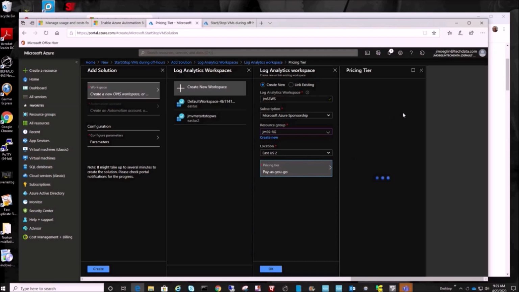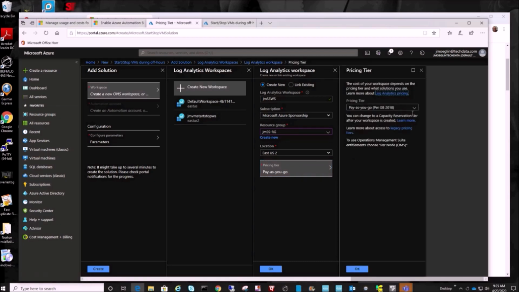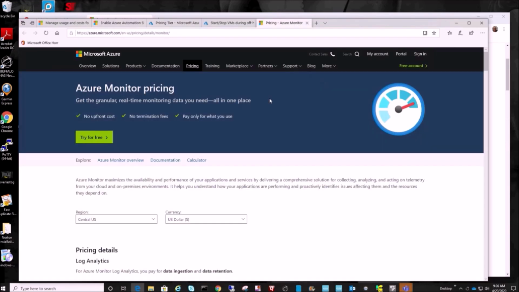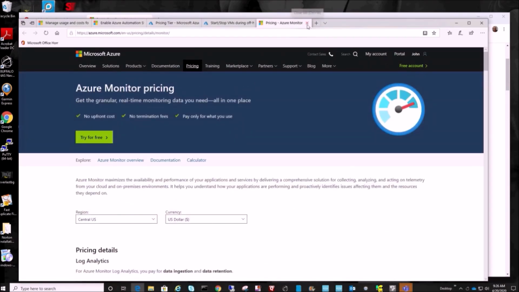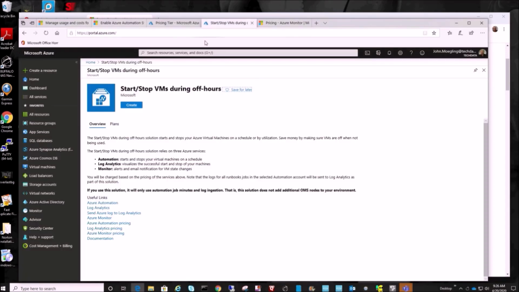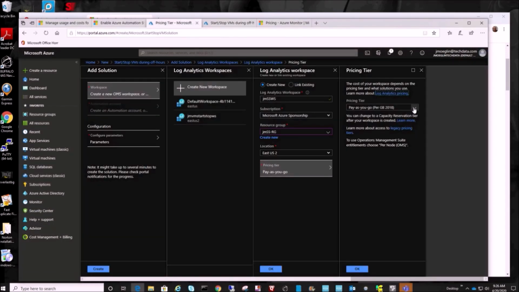And you've got some different options for pricing. The OMS Log Analytics does have some costs associated with it. You can see there are different tiers, and you can actually link out to the pricing page right out of here to take a look at that, which we'll do now. I'll go ahead and hit that, and it takes us to an Azure page where you can see the pricing for Log Analytics. I know I'm going through that really quick, but you'll want to review that and make sure it meets your needs and you're okay with the cost.